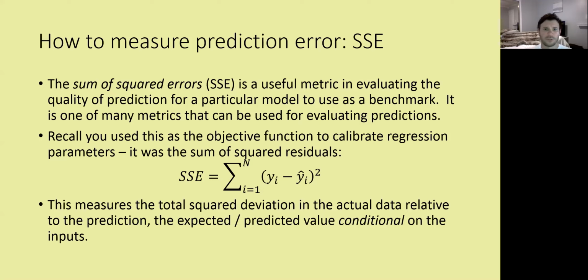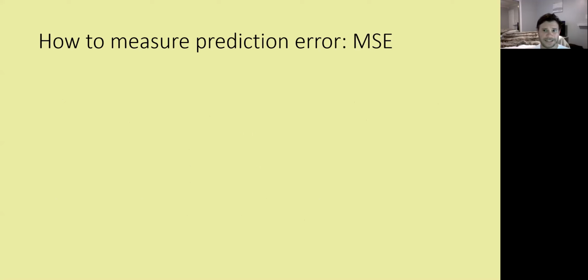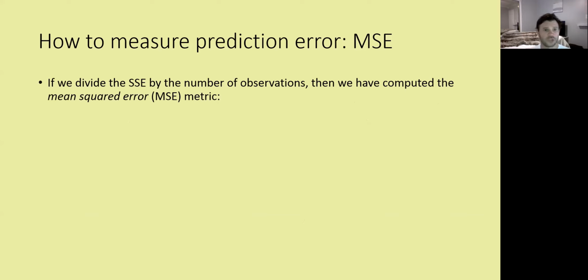Another metric very closely related to the sum of squared errors is something known as the mean squared error, or MSE. This is easily calculated by just transforming the sum of squared errors. The mean squared error sounds like what it is. It's taking the average of the sum of squared errors. So you can think of this as the same cost function that we had dealt with in the linear regression framework, but now we've divided the objective function by n, or equivalently, multiplied it by 1 over n. And what does that do to a function if you multiply or divide it by a constant? Well, it stretches it up and down, but it will not change the property of the optimum.